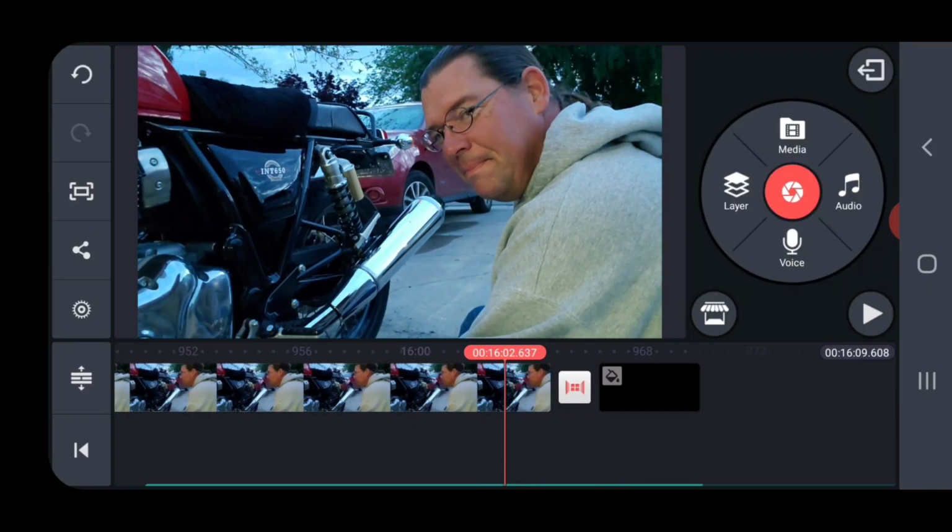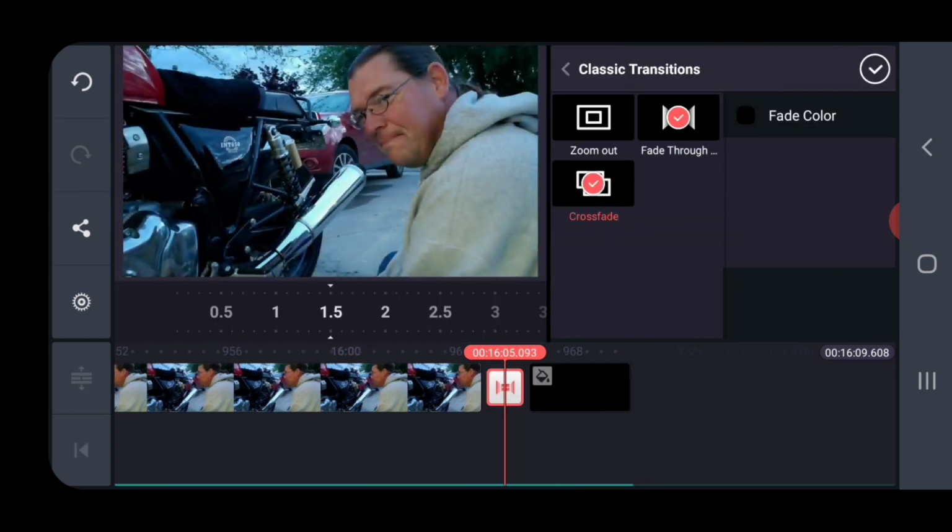And what I do on this is, whenever I'm breaking from a major point of the video to a picture, or whenever I'm breaking to the end title thing or the beginning, I do the fade through. Whenever I split the video, like to delete something, like once in a while I'll use one of those motorcycle maintenance and repair words and I will cut that out. So the one I use for that is going to be the crossfade.